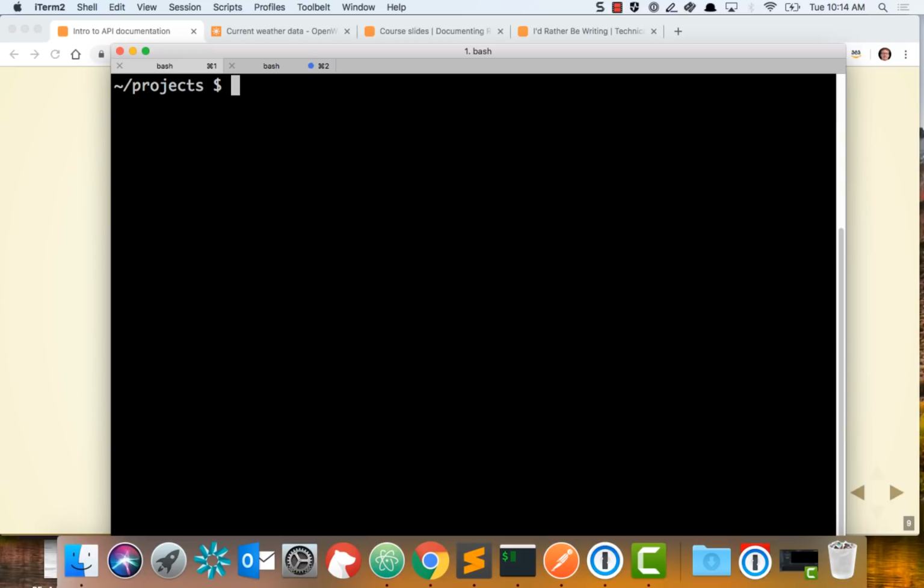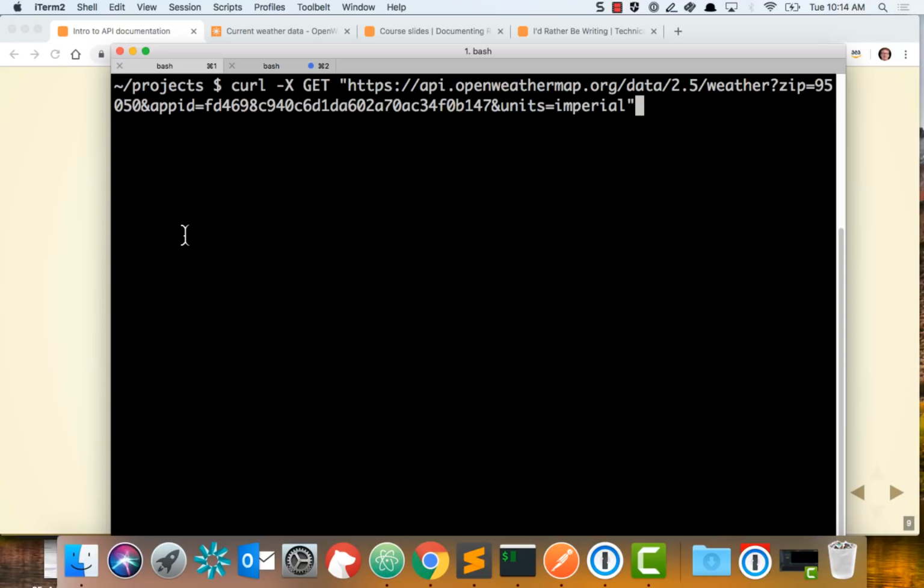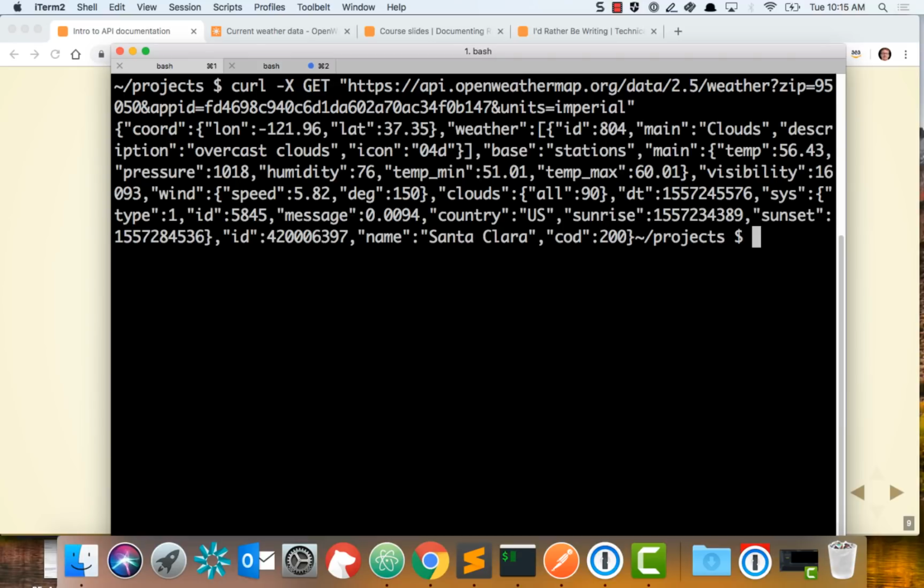And the way you submit a curl request is first you would install curl. It's built into a Mac and Windows 10 by default, but older Windows would have to install it. And it has first the name curl, and you specify the method, -X GET. So in this case, I'm just getting information, but in other cases, I might be creating things. So there are other methods like POST and PUT. And then I have this resource URL, the endpoint, along with some parameters after it that are going to define the location, the units, and other things. And when I hit enter, it goes out and it retrieves it.